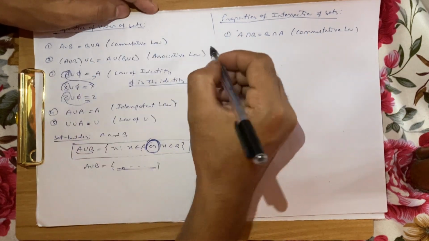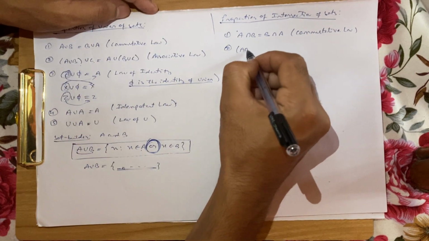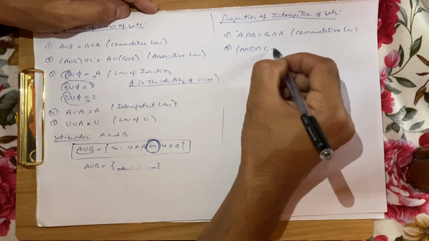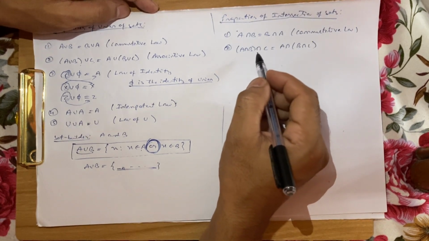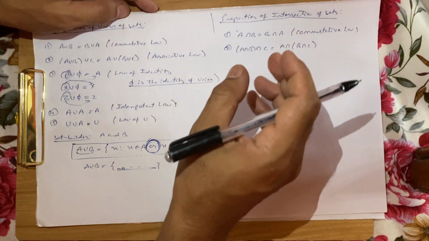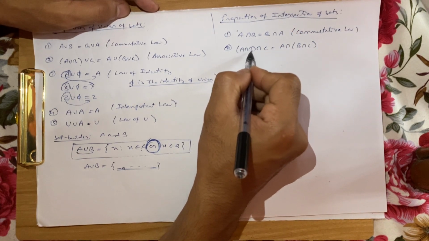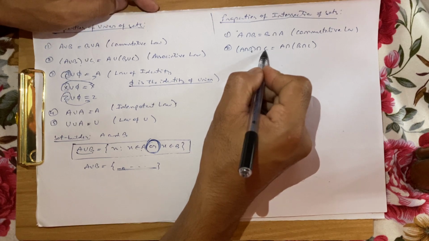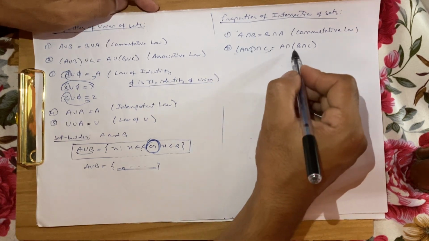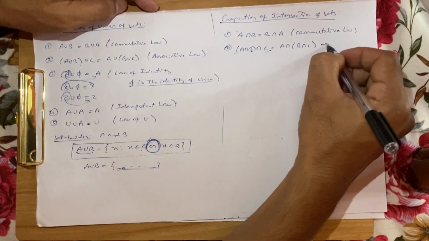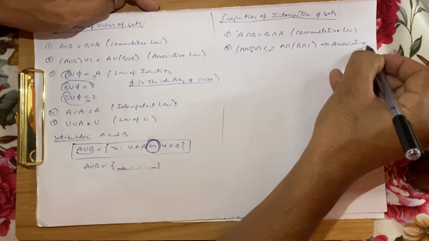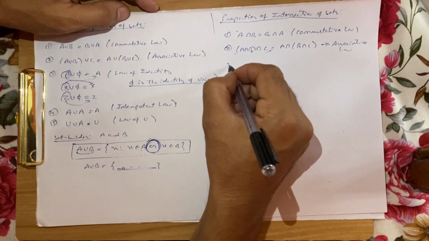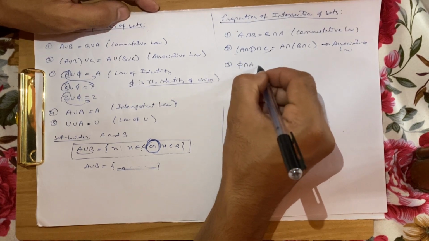Like this one. Okay, the second one is A intersection B intersection C is A intersection B intersection C. So this is the associative law, like how you associate the two sets first. You first associate A and B, and then you associate it with C. So whatever result you get will be the same as this one. So this is the associative law.